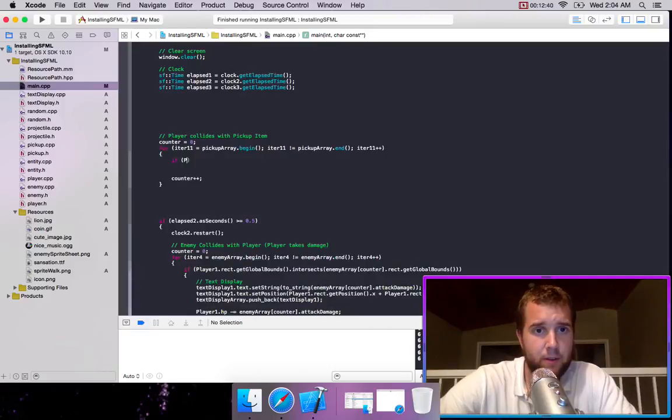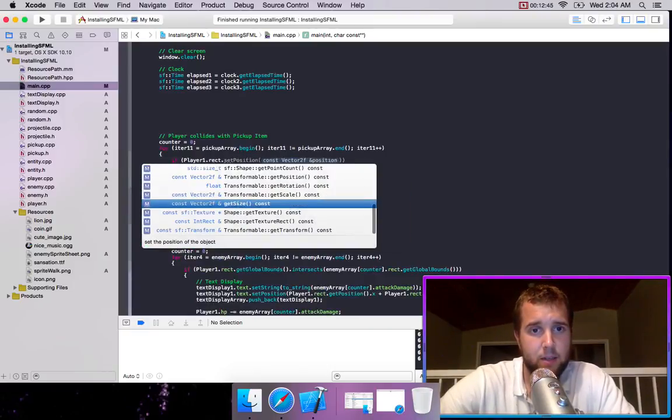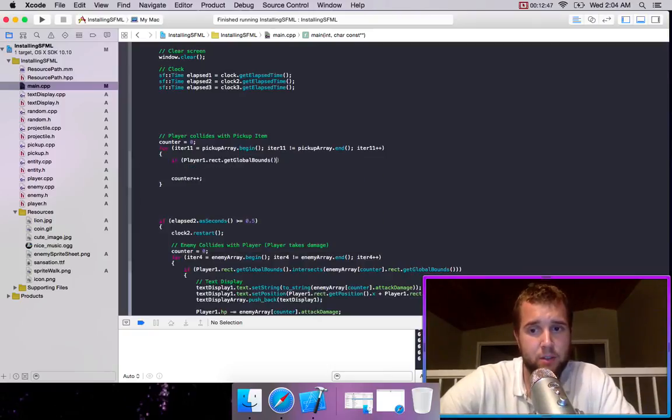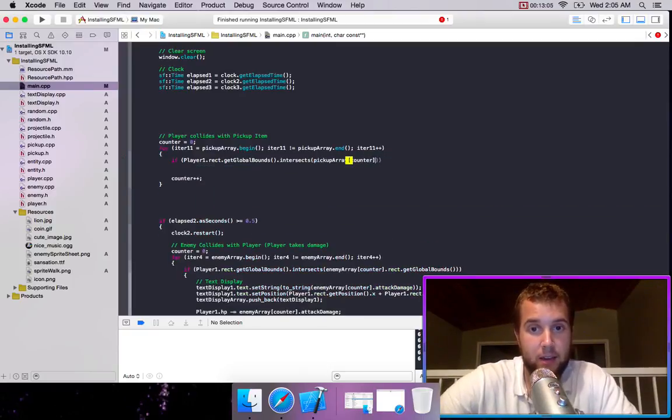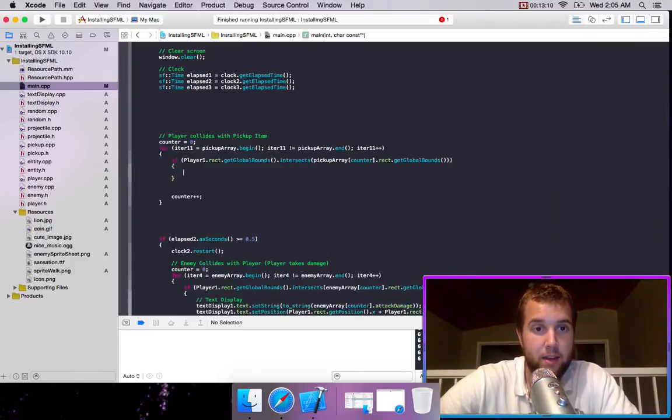So if player1.rect.getGlobalBounds().intersects, and if this is confusing, you really need to go back and watch the other videos because it's getting kind of fast now for someone who doesn't know what's going on. So we want to have this, if it collides with pickupArray[counter].rect.getGlobalBounds(), and then we actually have it so that it did collide.